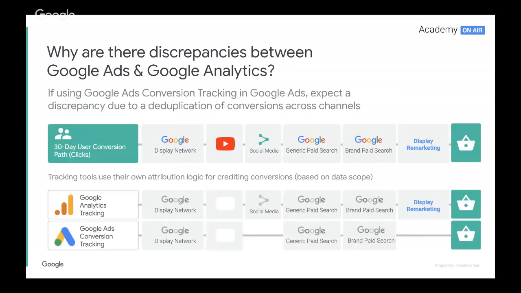If we look at Google AdWords, we'll see that AdWords only has insights or data from clicks that have come through AdWords. So as you'll see here, it doesn't understand that a social click or a display remarketing click has happened. It just looks at the Google clicks that occurred on that journey before the purchase occurred. Therefore, Google AdWords will give the credit to the last Google AdWords click before that individual purchased. So we see the Google branded paid search click will be what gets the credit for the conversion in this example. And so, you guys, that's the two reasons.